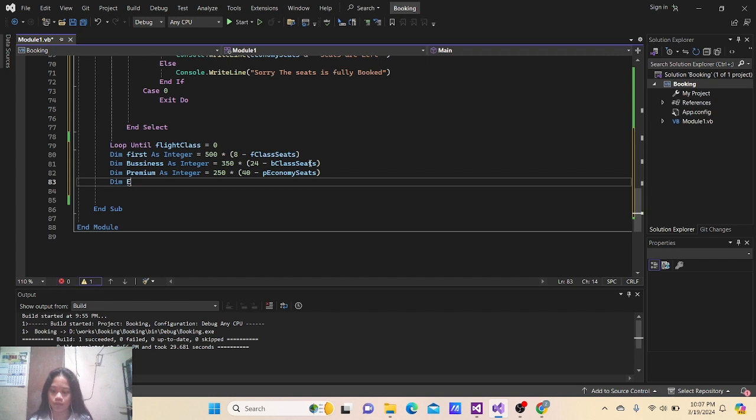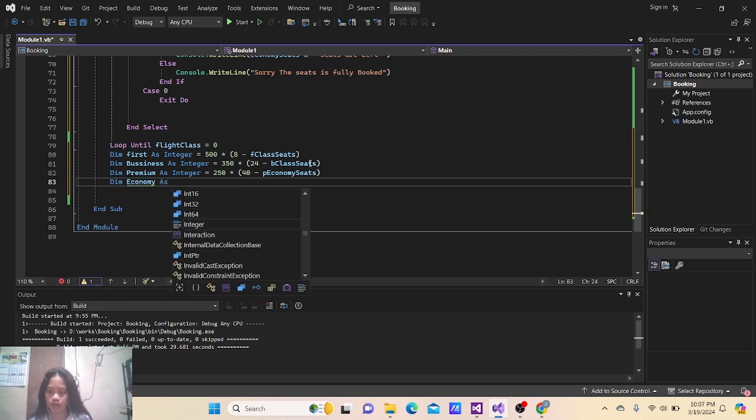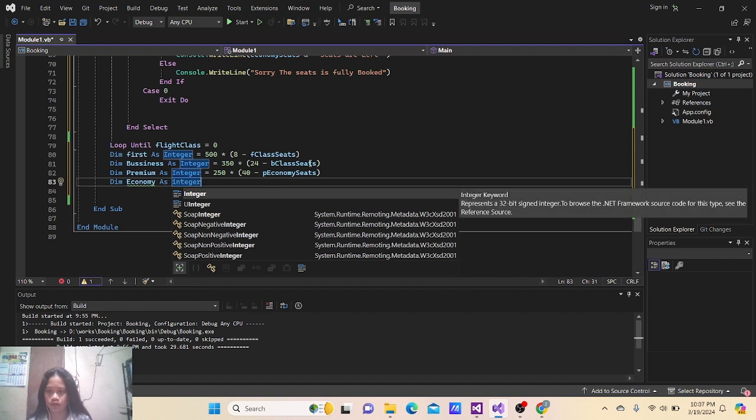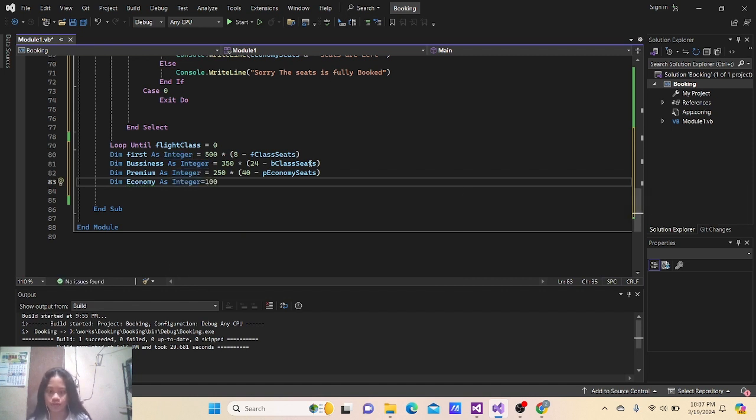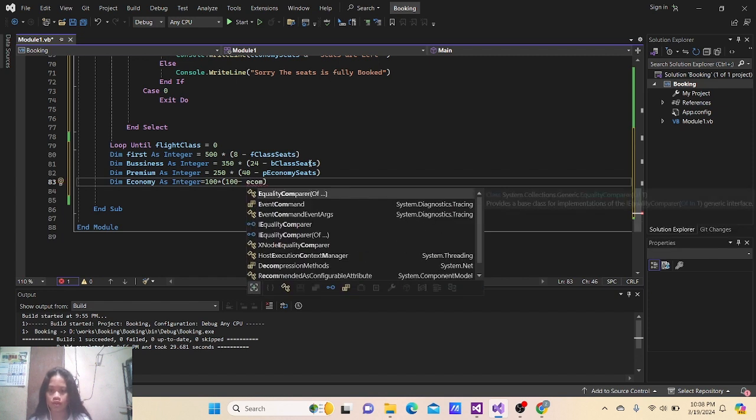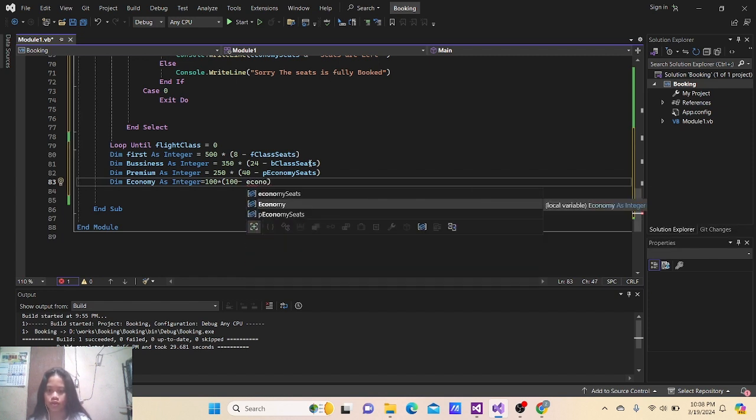Next is the economy as integer, 100 times the total number of seats minus the seats the customer took.